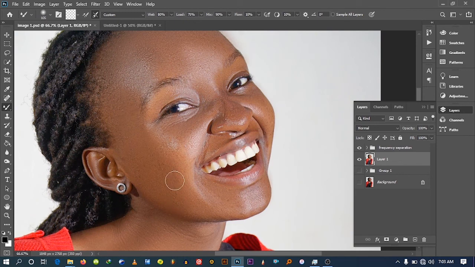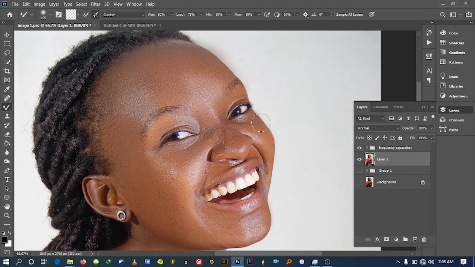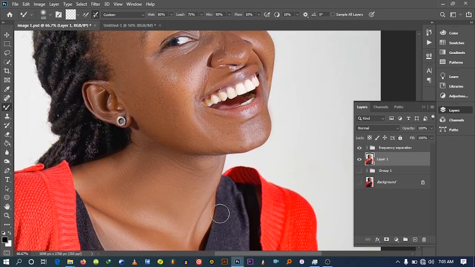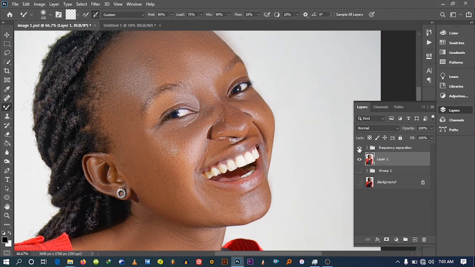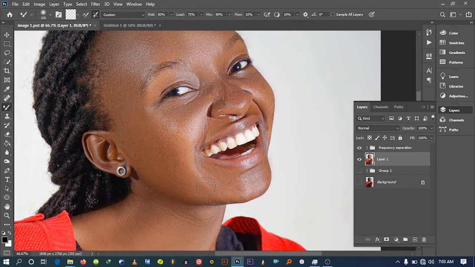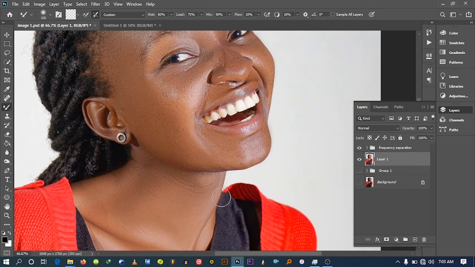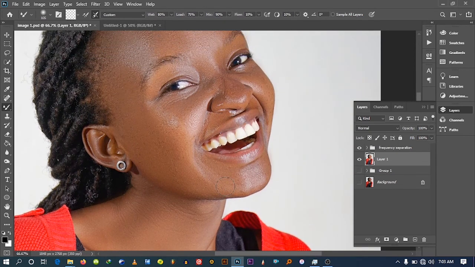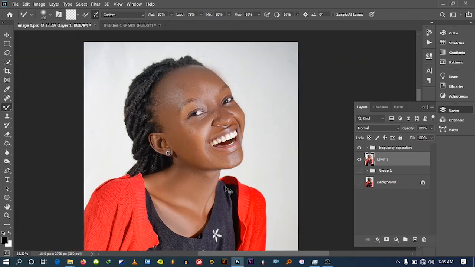So push down the lows. Now only the highs are being seen. You can check and see only the highs are being seen. According to our image, this is our before with the highs and the lows. So push down the lows and make sure only the highs are seen. This is our final after pushing down the lows, and this is what we get.